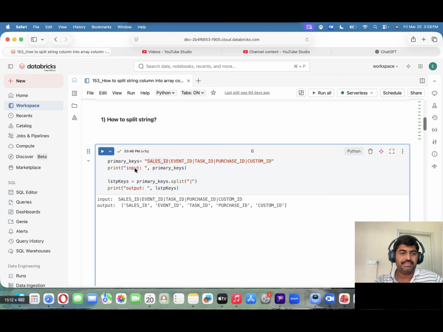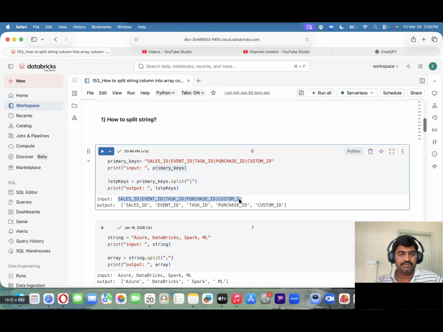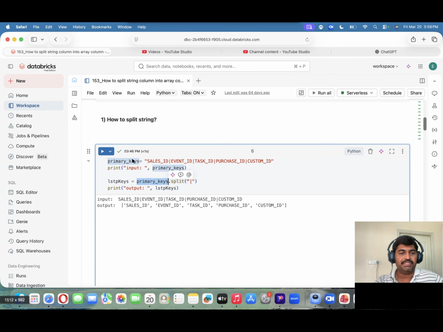If I print my input, that is primary keys, you can see this is a string where the primary keys are separated with the delimiter, that is pipe. Now on this variable I'm using dot split with the delimiter pipe.